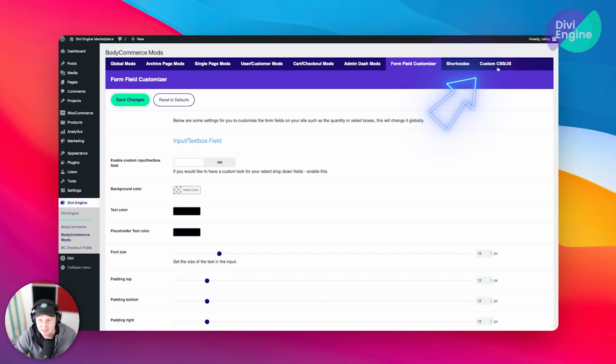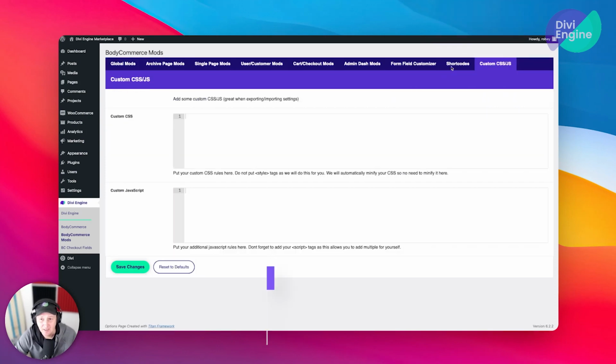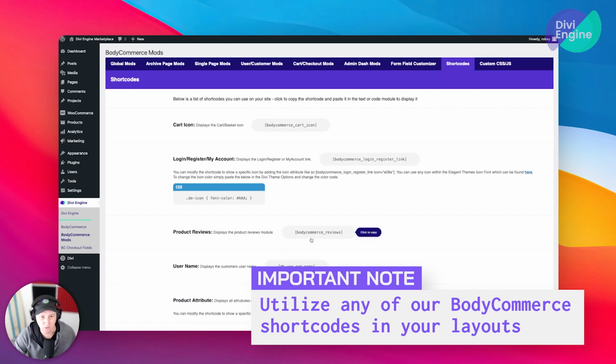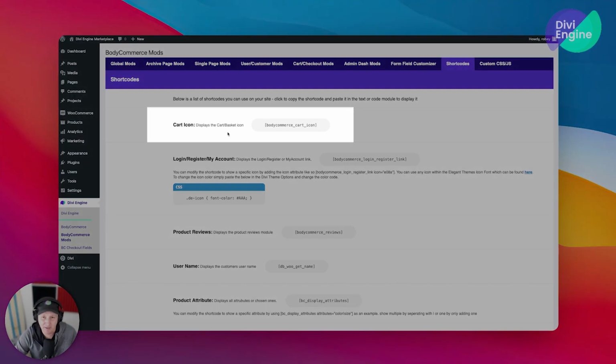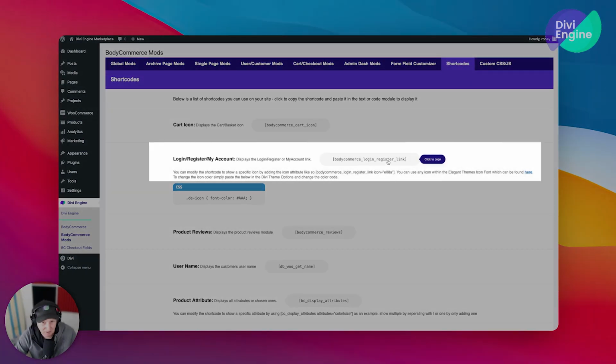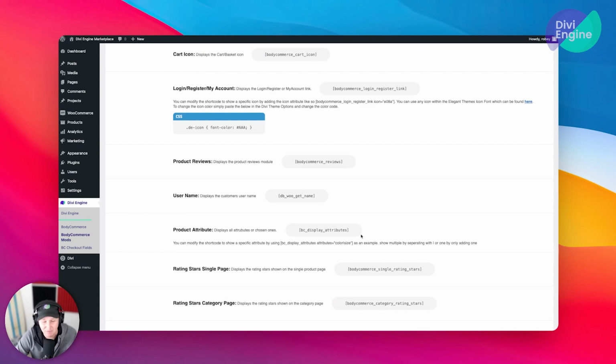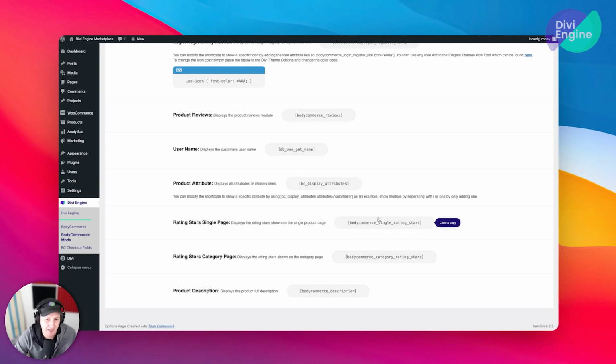Okay, so that's settings. Now you can also add custom CSS here. And this is actually very important that I want to highlight to you also, that BodyCommerce does come with a bunch of shortcodes that it adds to Divi that you can use in different places on the page. You might have a sticky footer where you want a cart icon. You want a login and register link somewhere else, all this type of fun stuff. You can use that in your layout to show these different things. So be aware of that and use them, because I don't think many people know about them and use them. It's really a great addition and just makes working with our Divi WooCommerce stores a little bit easier.